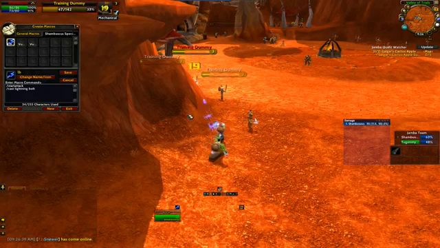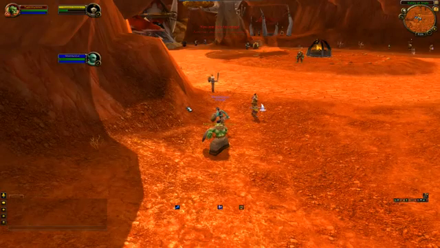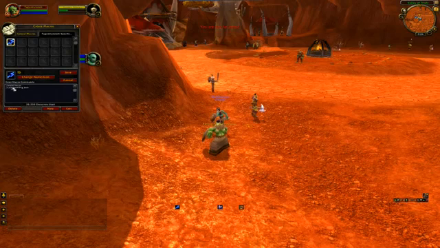On the slave guy, you need a macro that says /assist focus, /cast Lightning Bolt. You're assisting your focus target. You're always going to have your master on focus target. So anything your master targets, the slave is going to target as well, and just cast.